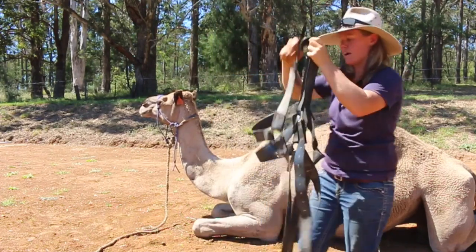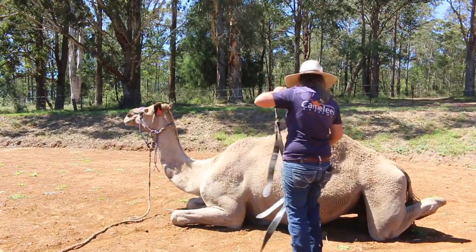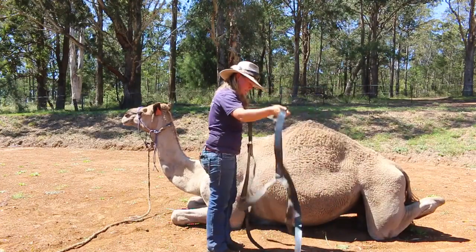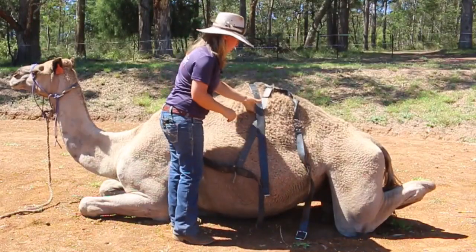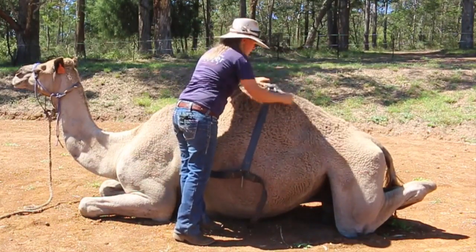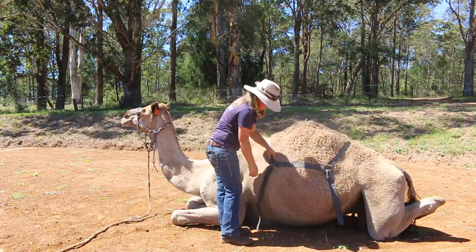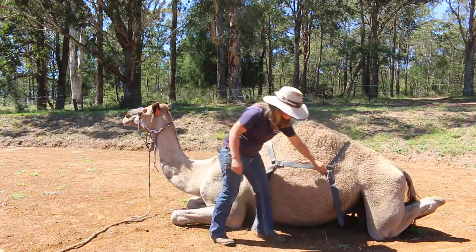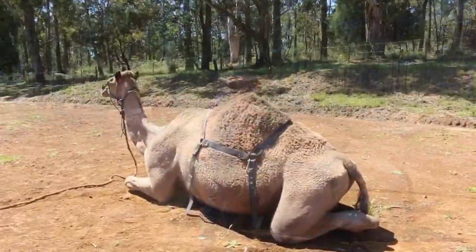Okay, let's try it on. Hey Coco. So being buckles, we don't really want to throw it over because we don't want to risk hitting the camel. So there goes my buckles. And you can see that I've got the tongues here and the buckles are on the other side.